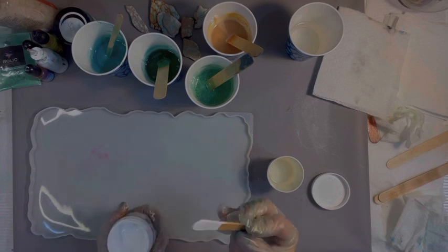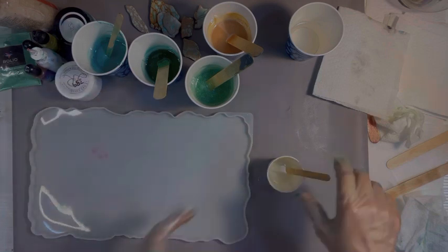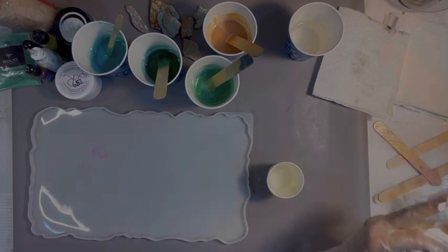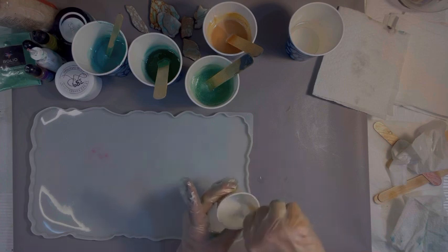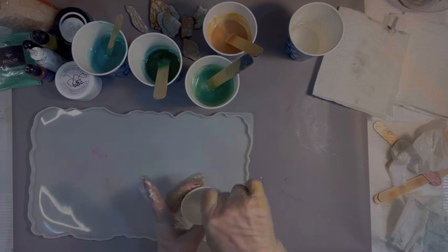See, I scraped both the front and the back of my stick, and whatever's left on the side is all I need. That even might be a little too much because I have a small amount of resin. I didn't think about that. I'm gonna wipe a little bit of this off, because truly, you don't need a lot. And it's heavy. It'll weigh everything down. See how opaque that still is? Just taking all that out. This stuff is the bomb.